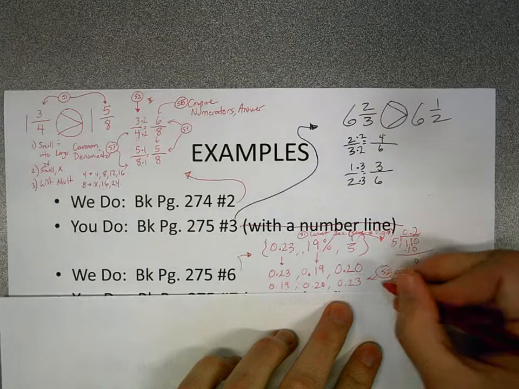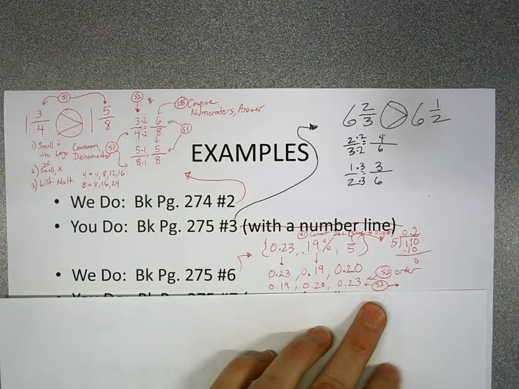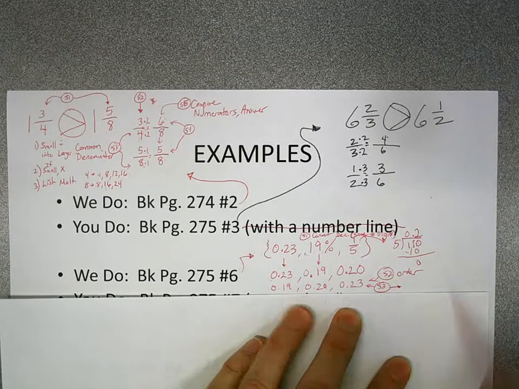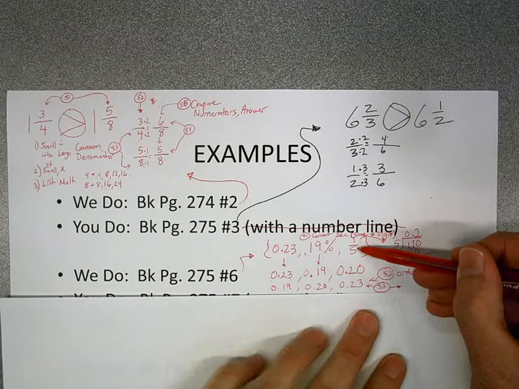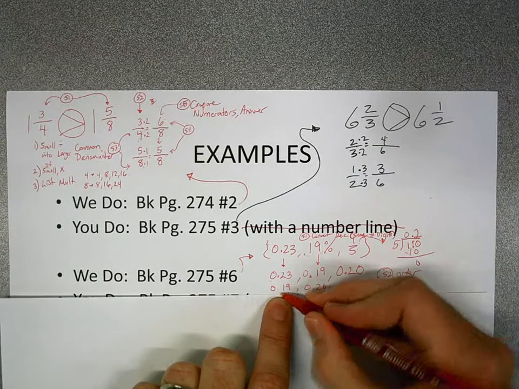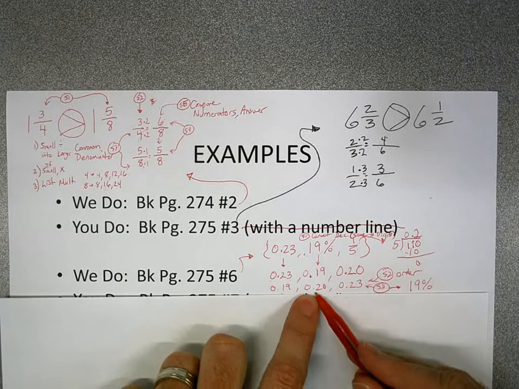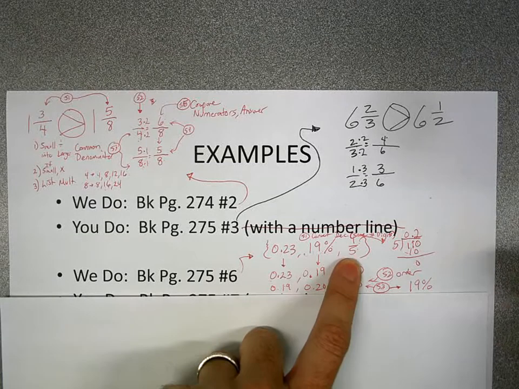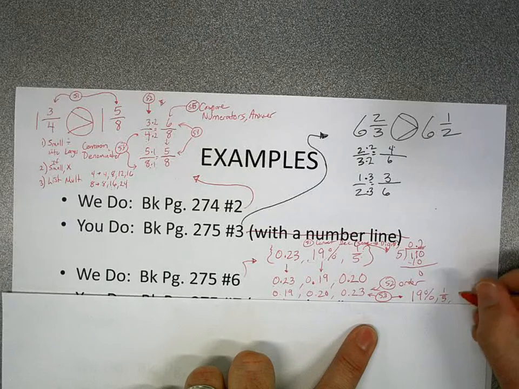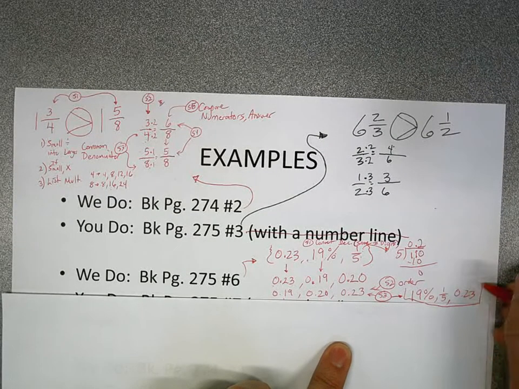Now, step 3 is very, very important, and this is where a lot of people don't do it. You need to do this, okay? Because if you have a multiple choice test, the multiple choice answers are always going to be in original form. So when you give an answer, you need to put it in the original form. So here we go. 19 hundredths was not 19 hundredths, it was 19%. 20 hundredths was not 20 hundredths, right? It was 1/5. And then 23 hundredths was 23 hundredths. So I write it down as 23 hundredths. And there is our answer.